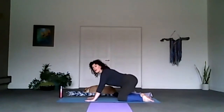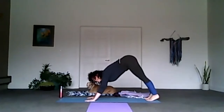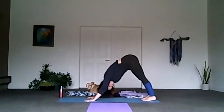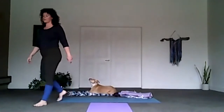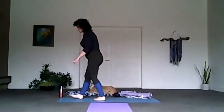Make your way to down dog. Take your time. Once you're in downward dog, take a little movement with your head and neck. Walk your feet forward to your hands. Sit back and lay back.